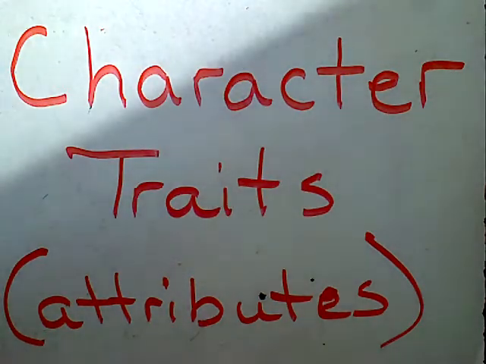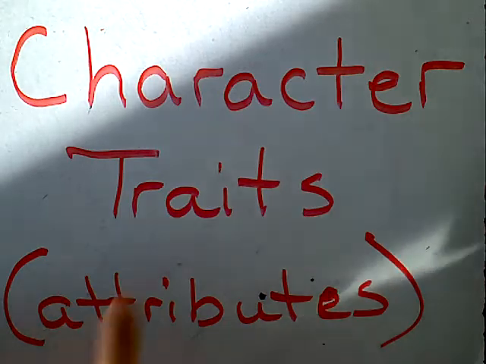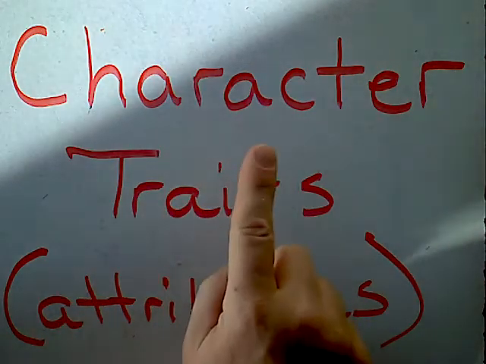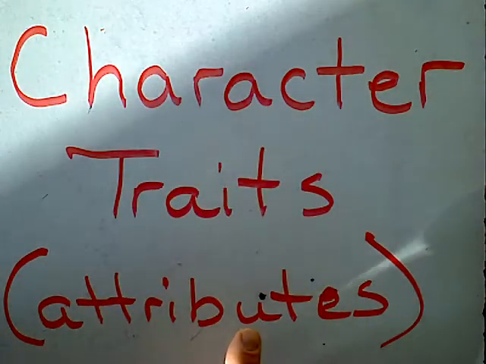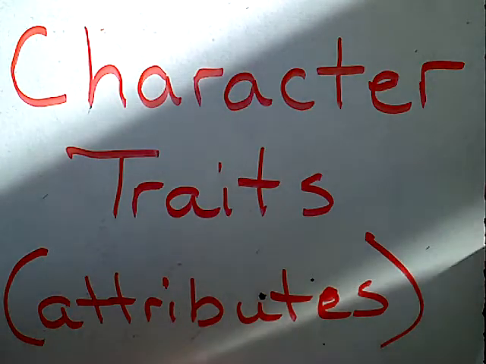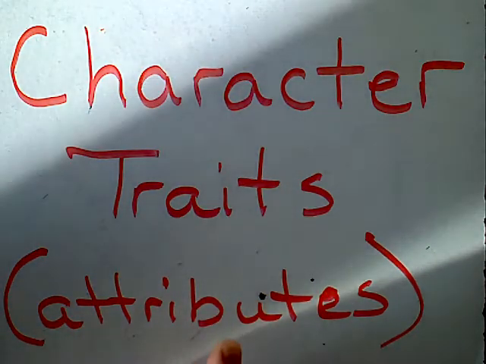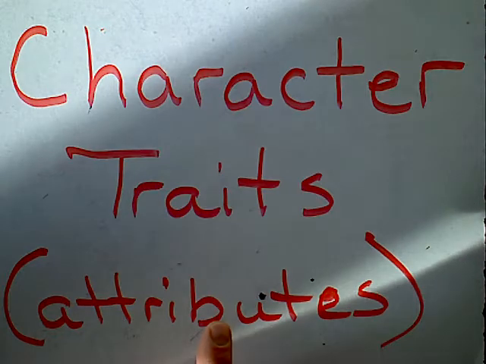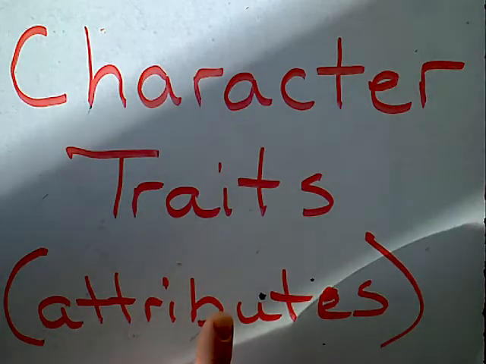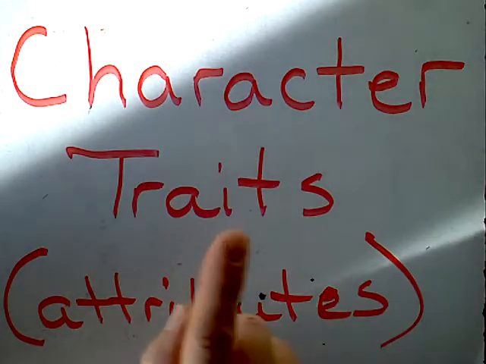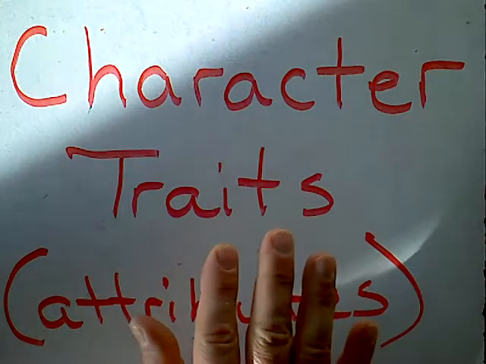All right, today's video for reading is actually going to be fairly short because we're going to talk about character traits, which can also be attributes. The traits and attributes mean the same thing. Now, I gave you a list that's in your writing binder. Now, Calvin won't have one of these, but it's a list of different character traits.